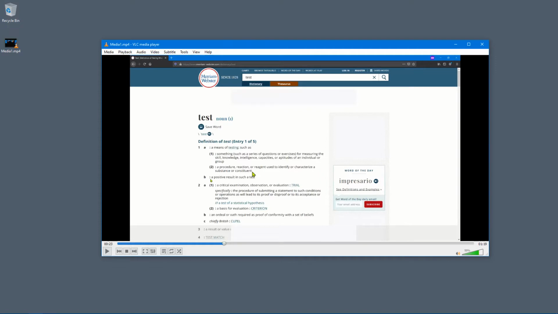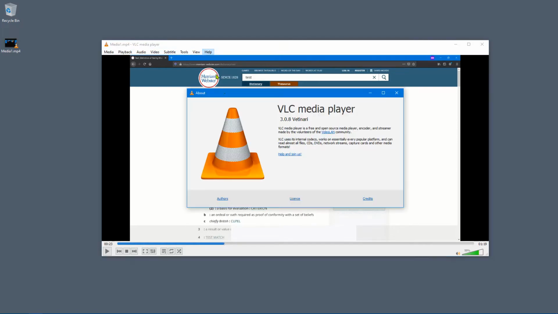As you can see, the quality is pretty good, and it also recorded my audio. Just in case you were wondering, I'm using VLC Media Player. This is a really good media player if you're looking for a free one. It's free and it's open source. And before I digress anymore, I will close that down, and that probably wraps everything up.